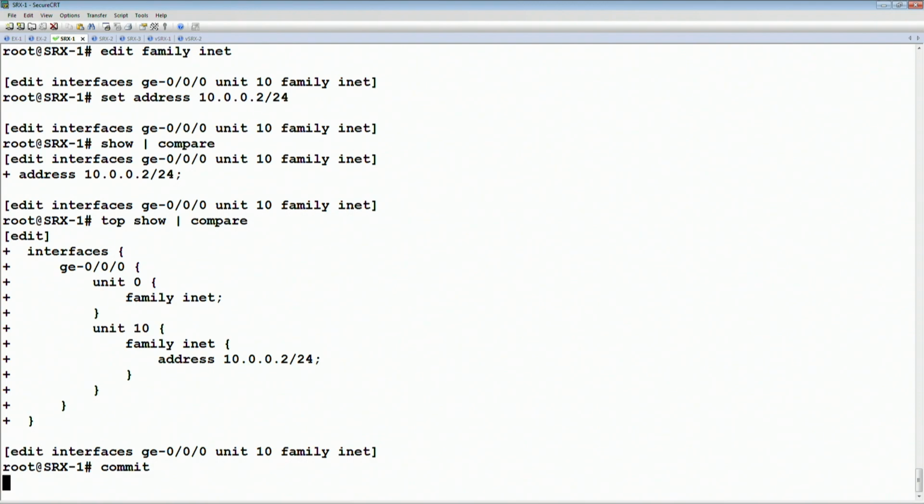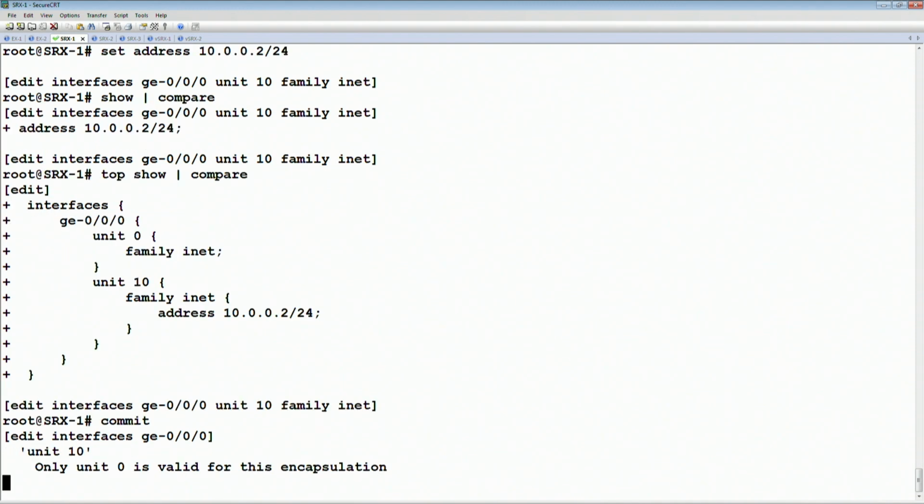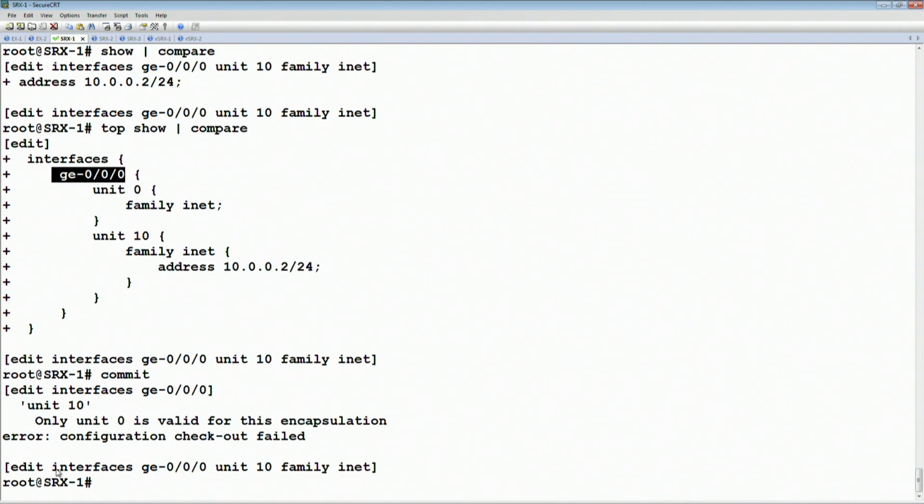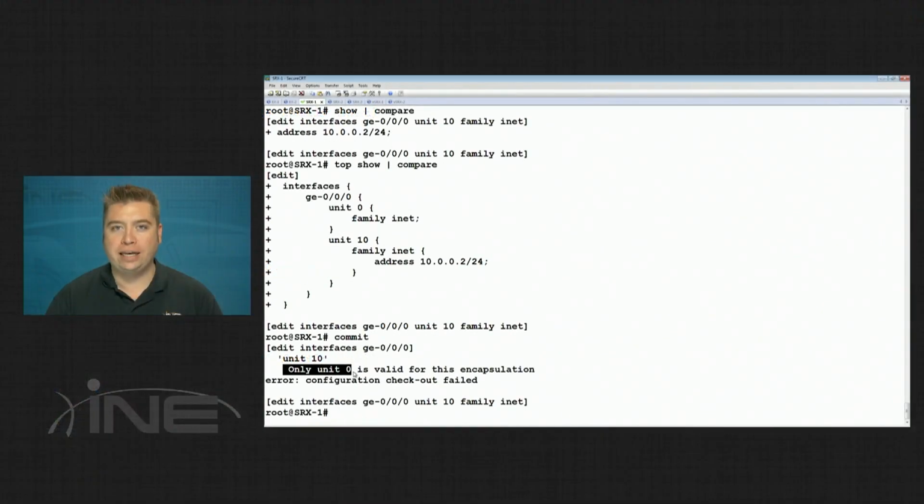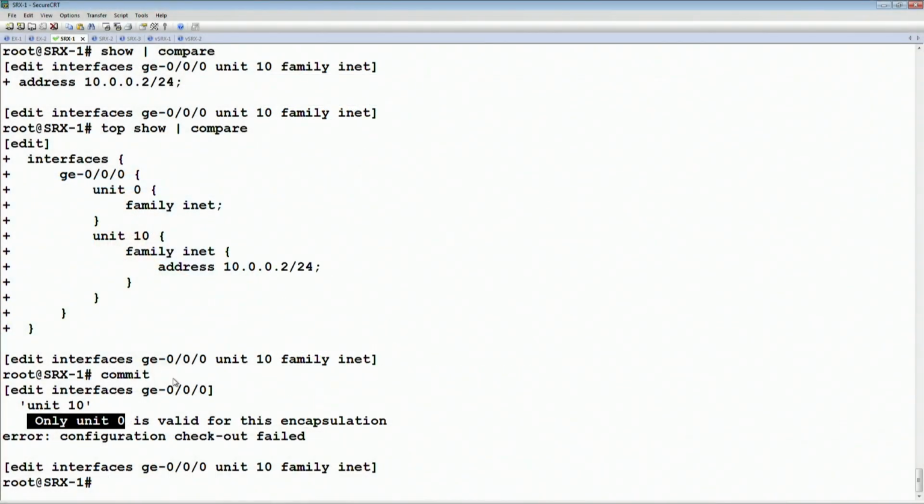Now, if we go to save these changes, there should be a couple things that the OS is going to complain about. One of them is that we haven't set the interface yet to do 802.1Q encapsulation. That's going to be to turn VLAN tagging on globally under the interface. Okay, because it says right now only unit 0 is valid, because if we're not doing VLAN tagging, then the router is not going to be able to tell one packet versus another when it's trying to land on different units.